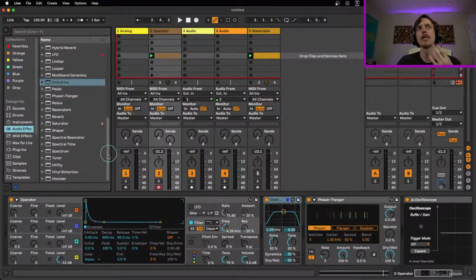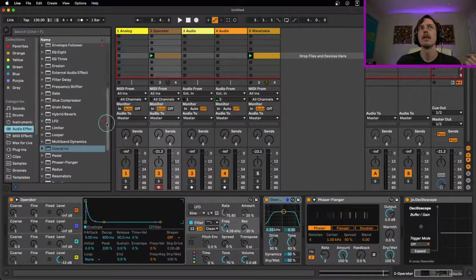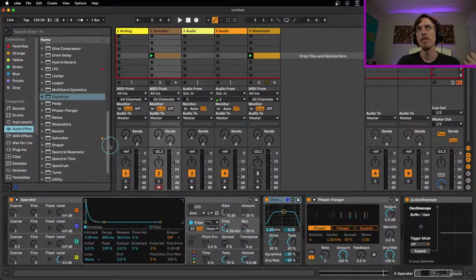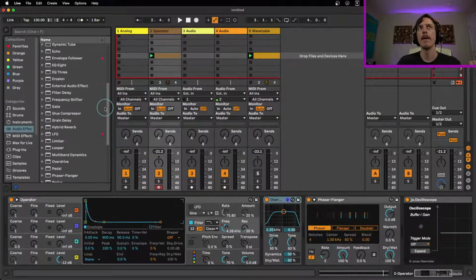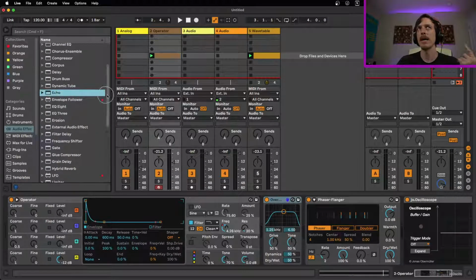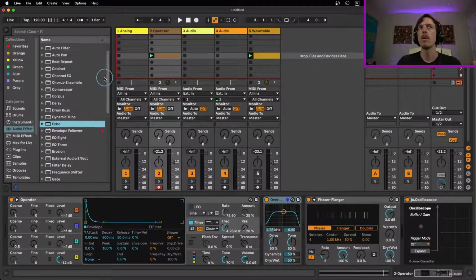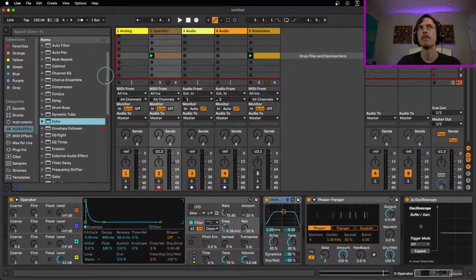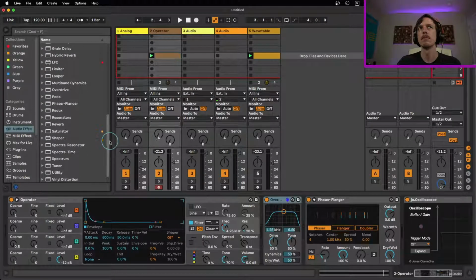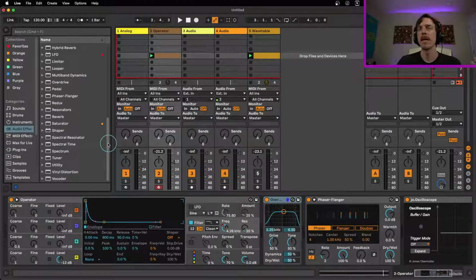And then for audio effects, there's a lot of them that I really love. I think that Saturator is probably one of them. That's just a go-to, makes everything sound better. And then after that, probably Echo is my second favorite. And then for Max for Live devices, there's a lot of them, but I made a video about this recently.